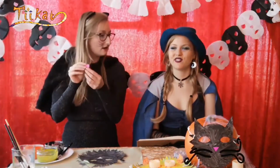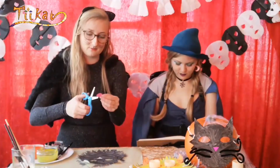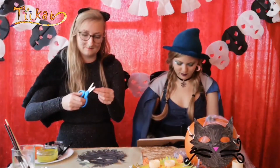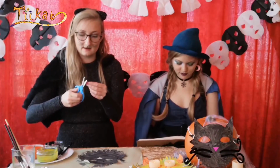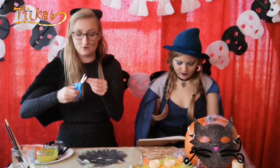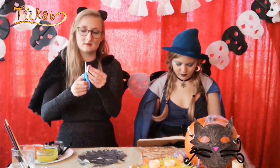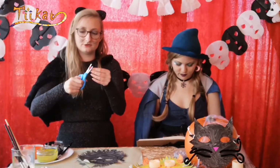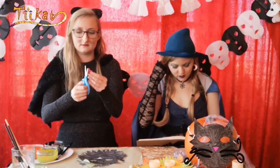Here's one we prepared earlier. I've just found this one already cut out, which is really handy. So actually, I'm going to cut it a little bit more triangular. It might be good even to look at a picture of a cat, or look at your cat if you've got one at home, and look at the sort of shape that the nose is. You could make it whatever sort of shape you want. I'm going to cut this one out like this.